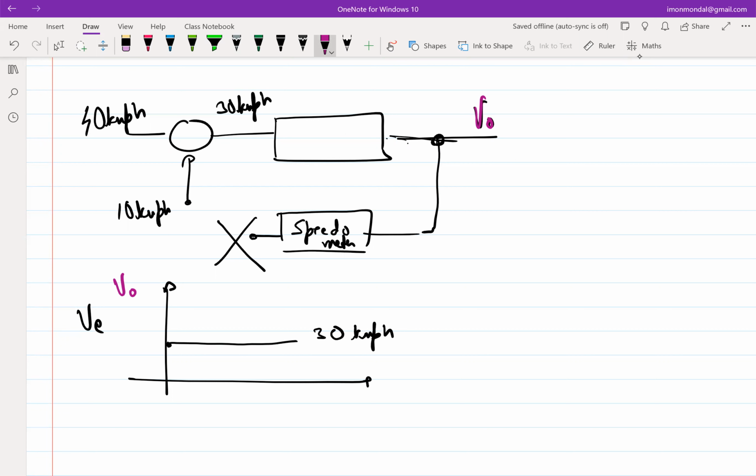So essentially, let's start from time t equal to 0. You are already seeing the speedometer output to be 10 kmph. In your mind, you calculated that the difference is 30 kmph, which means you're thinking that I need to go fast, right? Because I am not really going at the speed that I desire, which means you will step on the accelerator, right? But then you will see that still I am at 10 kmph. I'll keep on stepping on the accelerator. So if I keep on stepping on the accelerator, what will happen to the output? It will keep on increasing, right? So it will keep on increasing.